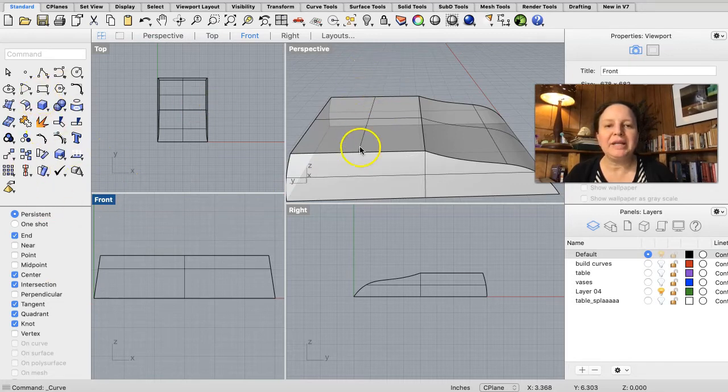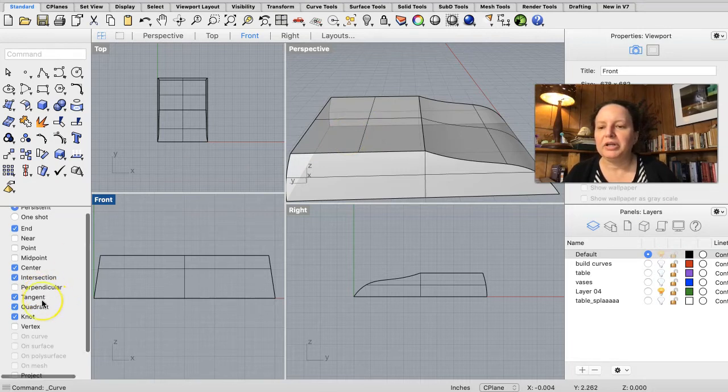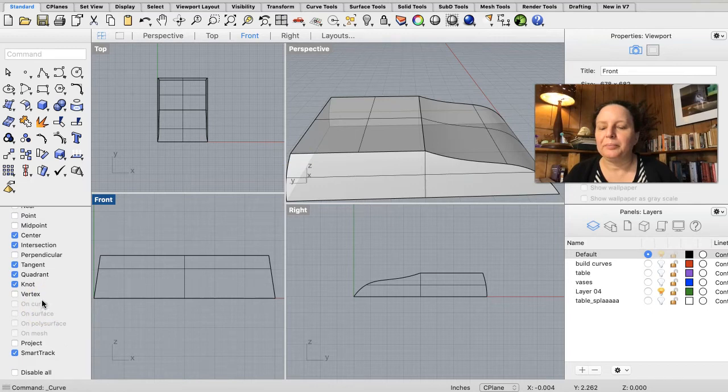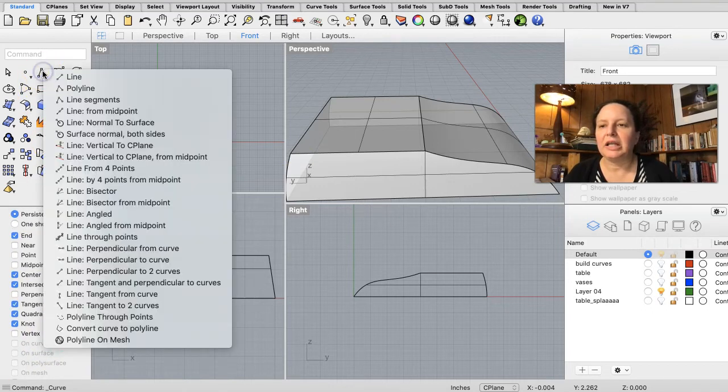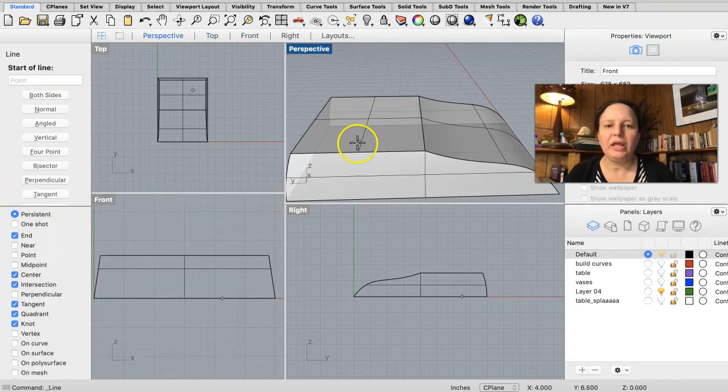So how can we get a point right here? Center's not going to work because it's a rectangle. Maybe quad would work. Sometimes these work, but not all that well. We can do on surface, but again, I think it's honestly easier if you take a line and set up a midpoint snap.